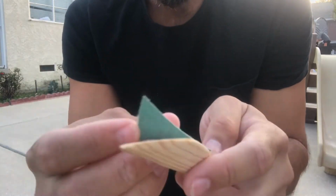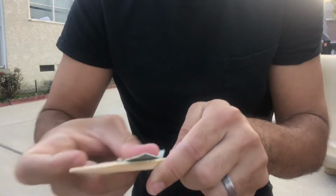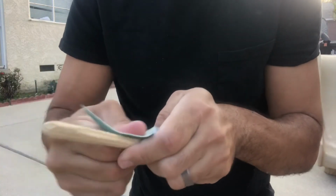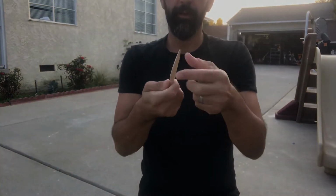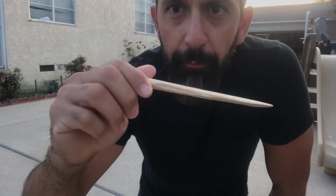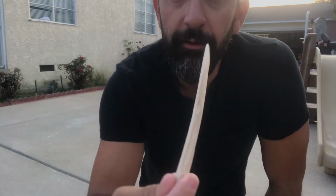If you happen to have some sandpaper, quick hit around the edges. If you don't have sandpaper, no big deal. If you don't want to buy sandpaper, you're good. But then you can see that this knife, even though it's a different type of wood than the ones that I buy from the store, is going to do the exact same function. It's going to work the exact same way. You can see how nice and clean that is from that angle. Got a nice good look from here. You guys are good to go.